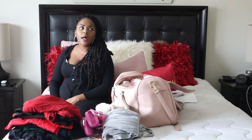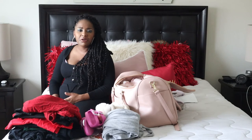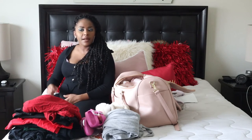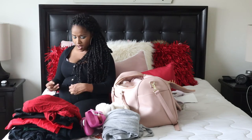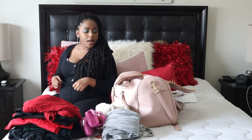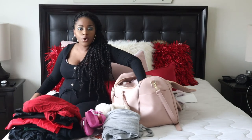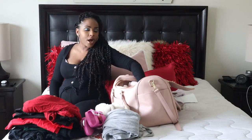The hospital, after you have a baby, I'm assuming it's the same for a vaginal delivery, just like a C-section. They provide you with pads and underwear, like these mesh underwear. But I was reading a lot of reviews, and a lot of people said that the pins were good. I don't know if that was just for C-sections or just after delivery, period. But of course, you're gonna experience bleeding after having a baby, regardless if you have a C-section or a vaginal delivery. So this time around, I bought the pins.